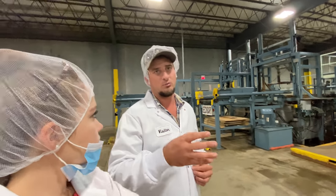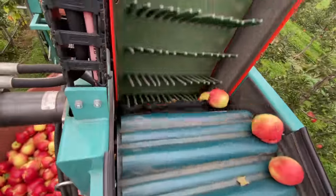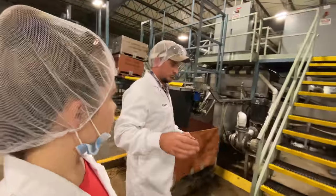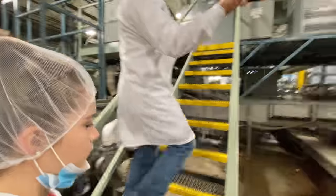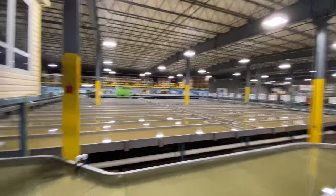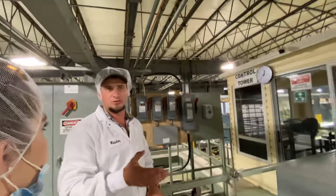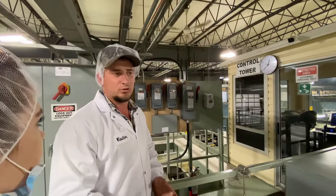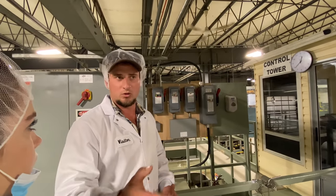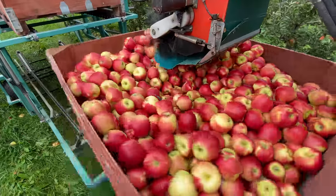This is actually the first pre-sort line in North America this side of the Rockies when it was built in 2000. Pre-sort means we bring all the apples in and put them through a pre-sort system — this series of flumes you see over here — where the apples are all sorted by size, color, and grade. Then they go back into the bin through a hydro filler, which uses water to fill the bin back up. They go back into controlled atmosphere storage already sorted, so when we get an order for a certain size we don't have to pack a whole bunch of other apples. We can deliver that order really quickly and we don't have additional fruit packed and sitting in cold storage waiting for sale.